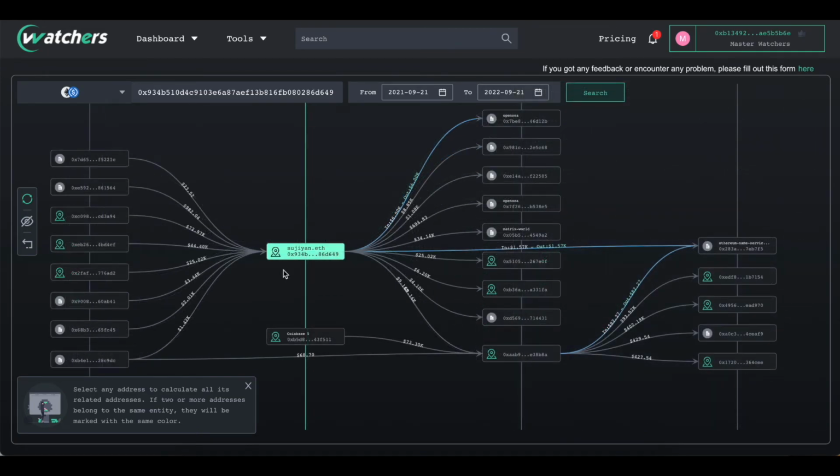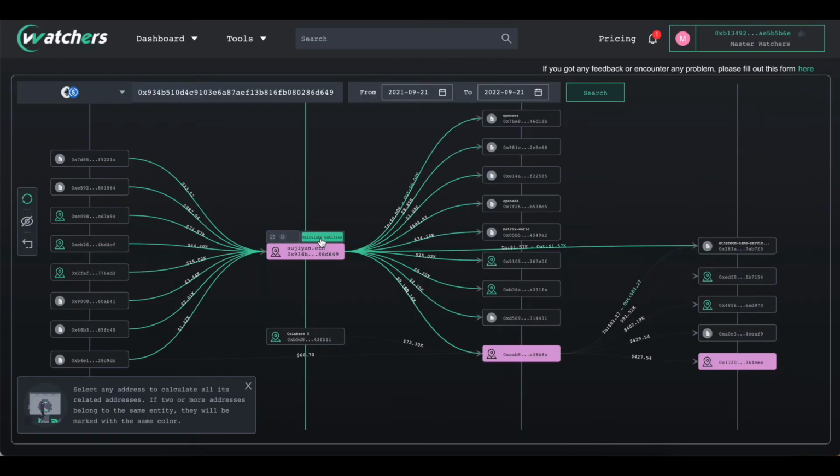As usual, powered by 0xScope address clustering ability, 0xWatcher's MoneyFlow provides something others can't do. Select any addresses, click Calculate Entities, then addresses that share the same entity with the selected addresses will be painted with the same color. This means the inflow and outflow between same color addresses is just internal movement. This will help you interpret the graph in a better way.